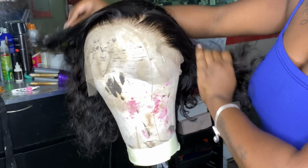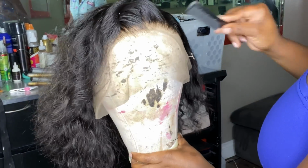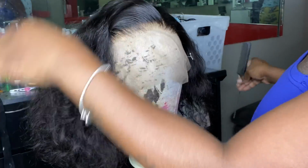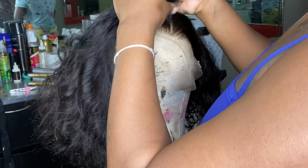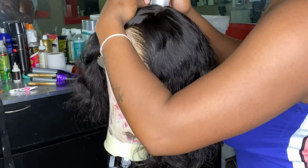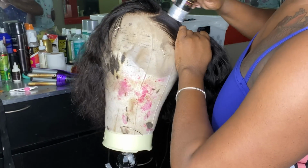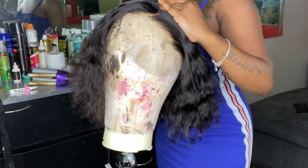First, we're going to start this video off with me doing the styling process. I already plucked this wig, and as you've seen from the unboxing, the wig already came with bleached knots and it was pre-plucked, but I decided to go in some more and add some extra plucking to give it a more natural look. I'm going to start by taking my hot comb and my glam wax stick, and I went ahead and made my side part. Now I'm adding the wax stick and hot comb to the parting area first.